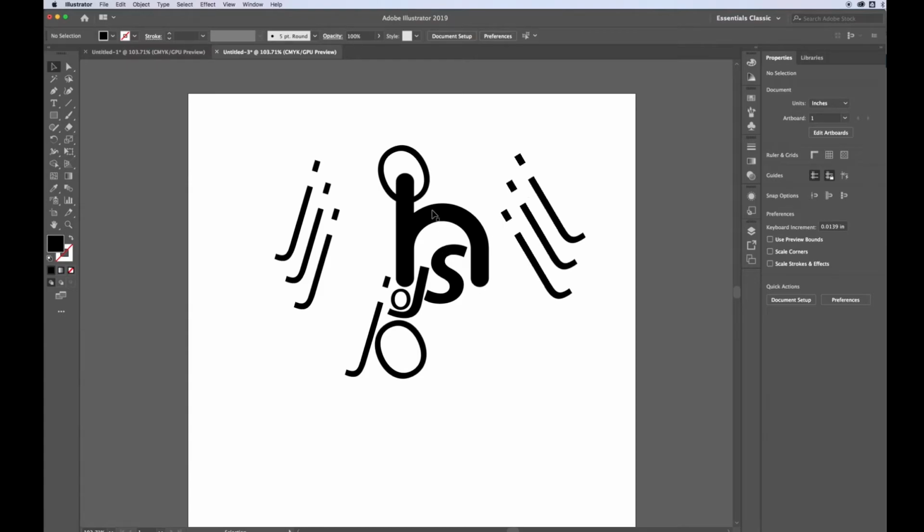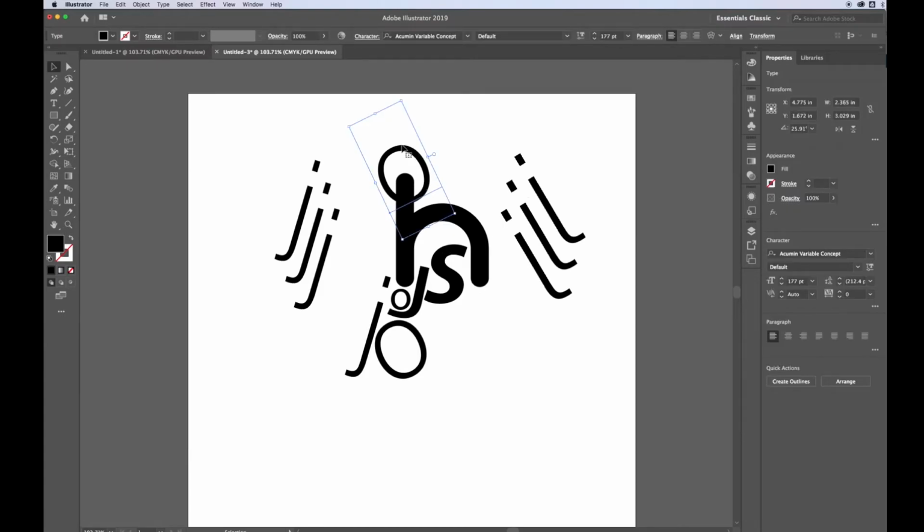My favorite way to copy and paste is to actually make a selection, hover over it, and then I hold down the Option key. When I hold down the Option key, it's going to show me a black and white arrow that overlaps. I can click and drag now, and that will copy it and paste it wherever I clicked and dragged it to. So that's a fun, fast way for me to copy and paste. So I'm clicking and dragging while holding down the Option key.